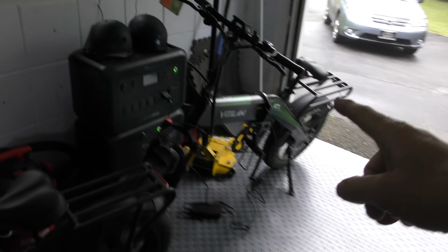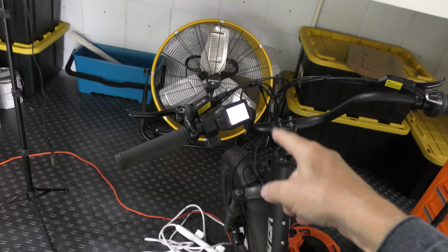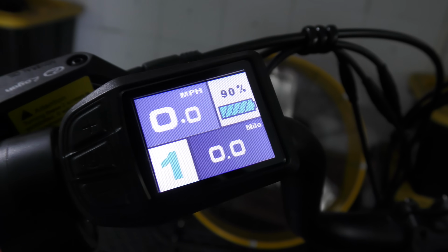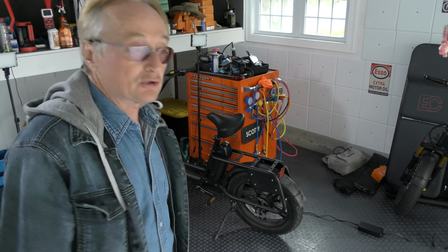As you'll see, I'm charging up the Vitalin. I'm charging up the Polarna. But I just drove this last night 16 miles. And look, it's still got 90% of its battery left. So I do have to say, for longevity, this is the one I would have bought.